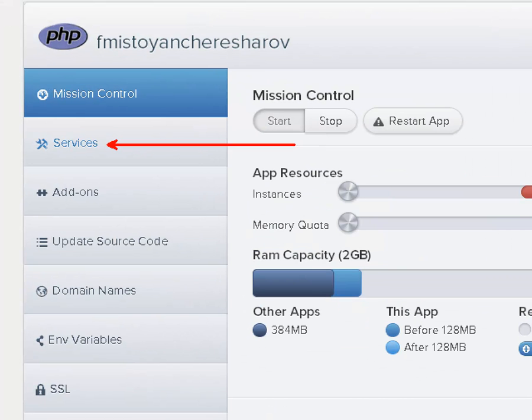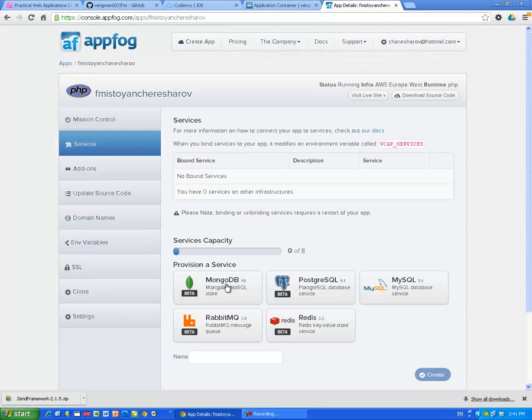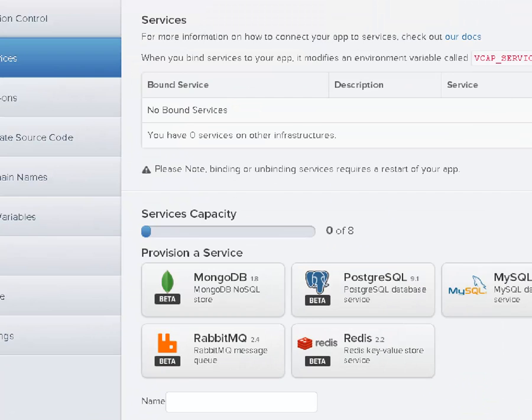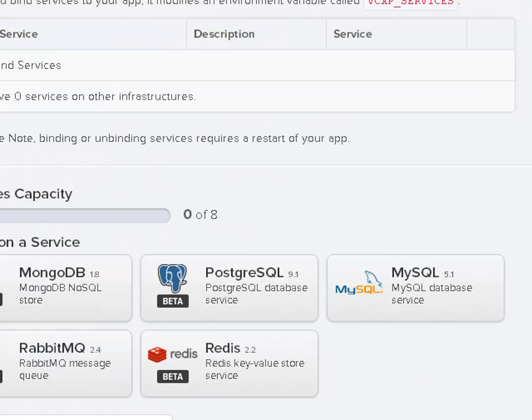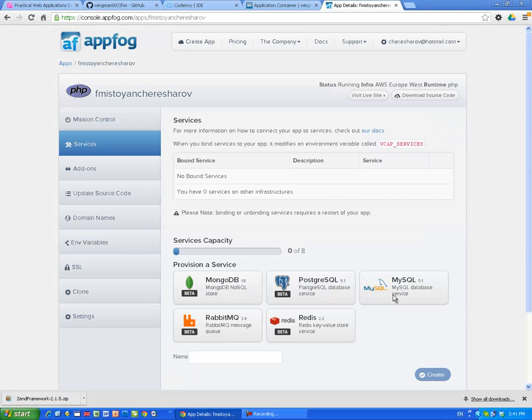From services we have the chance to start MongoDB, which I love very much, and MySQL, which I also love. This is a relational database, this is NoSQL. NoSQL means not only SQL, so it's a perfect augmentation of relational database management systems. It does not conflict with MySQL or relational database management systems in any case.